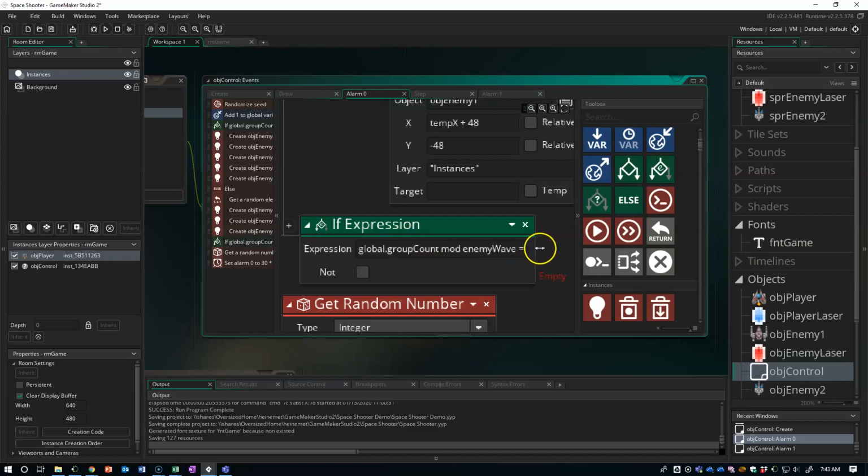But we want mod equal, right? So global.group count mod enemy wave equal to 0. Remember, if you use the mod function and you get a 0, that means that the first number is a multiple of the second one, because the second one goes in evenly to the first one, because mod is short for modulo, and modulo is the remainder after dividing this one by that one.